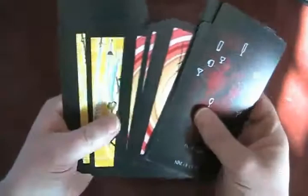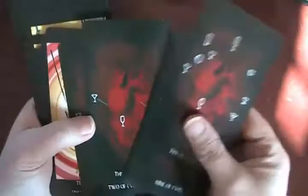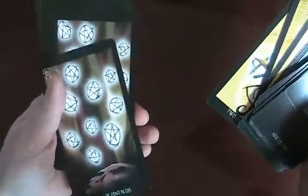So the book has hexagram associations. The cards for half of the pips do not. So that's a little bit of a letdown. I was kind of excited to see those and actually have them there to work with. And then as I looked deeper, the pentacles don't actually have the hexagram on the card as far as I can tell.